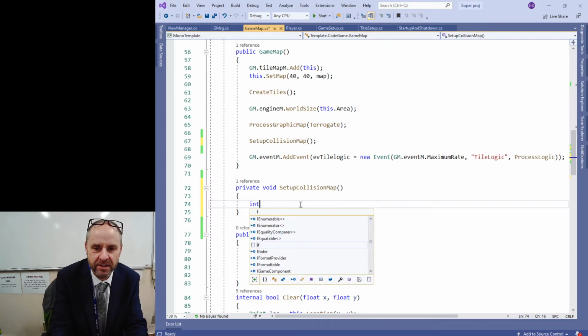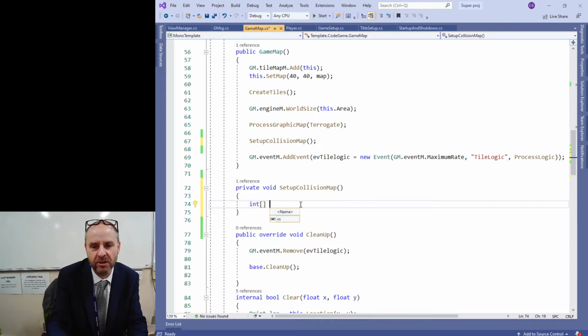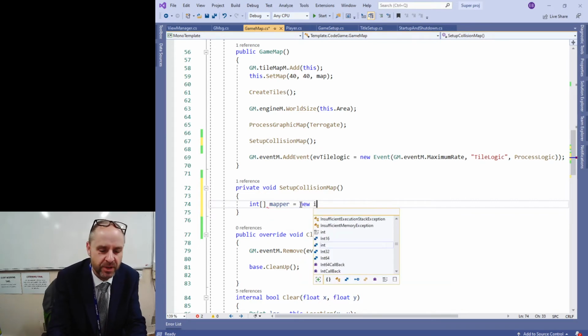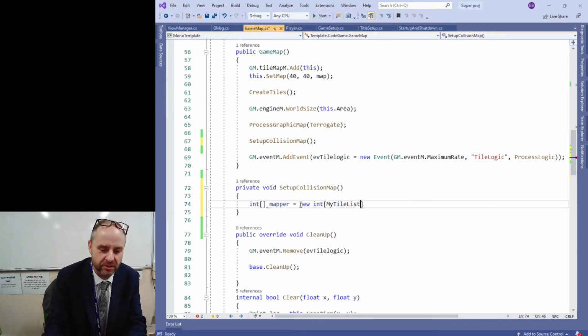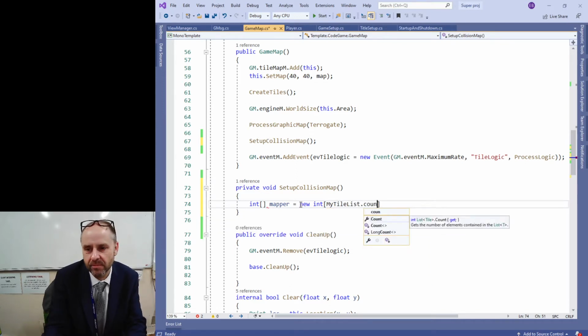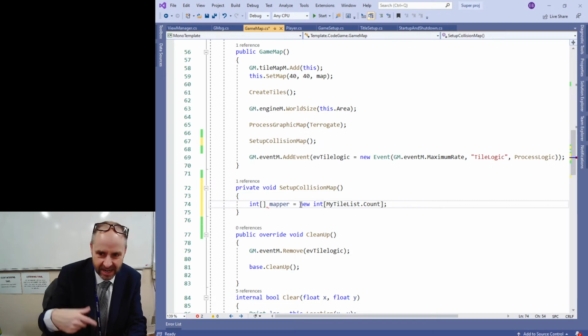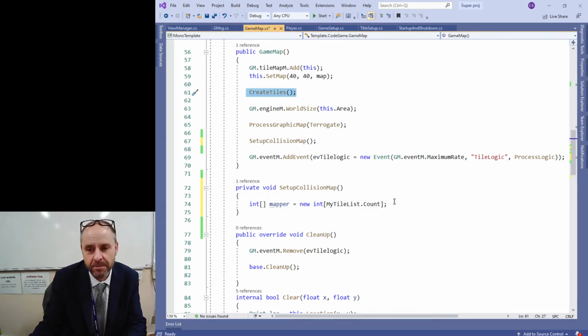So I'm going to create just an integer array, and it's just a local array, and I'm just going to call this mapper, I'll call it. And we're going to say new int, and then the size of it is going to be my tile list dot count. Okay, so we're building this after we've added all our tiles, because that's what create tiles did up here. So we should know how many tiles we've got.